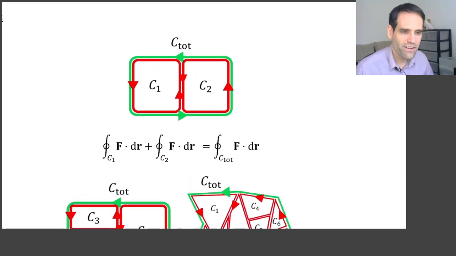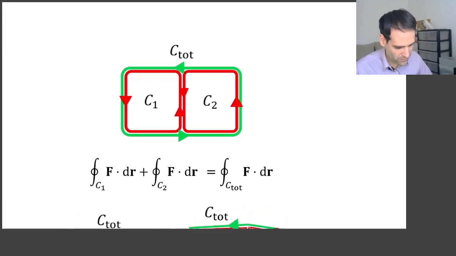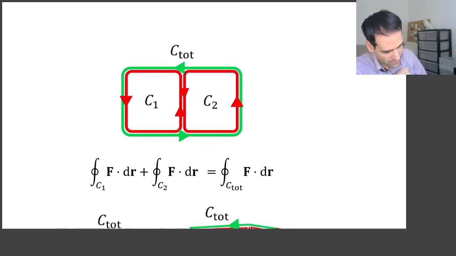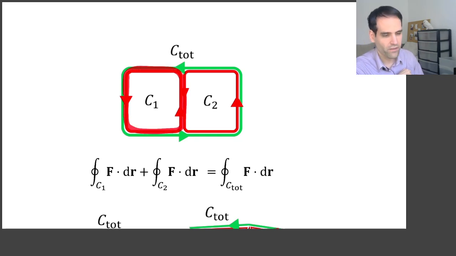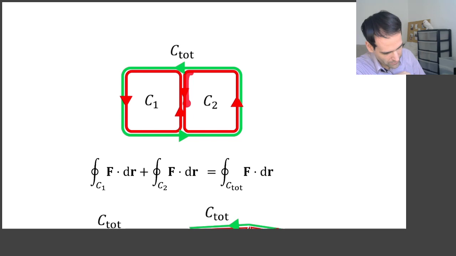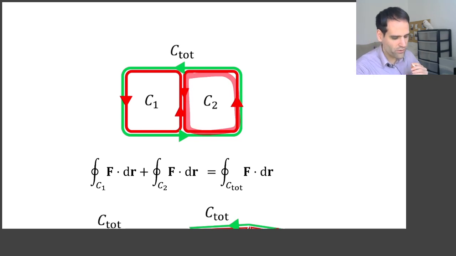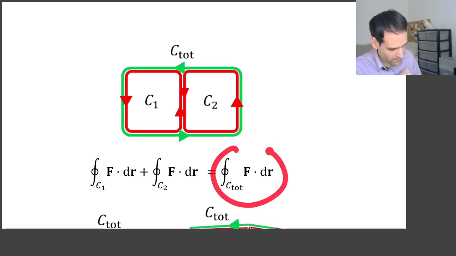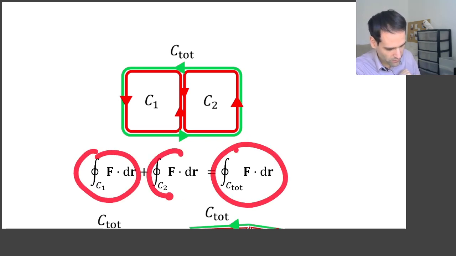Imagine Stokes' theorem starts as follows. Imagine you have a field everywhere in, let's say, two-dimensional space for now. Later we do it in 3D. And you calculate the circulation of the field around this path C1, and then you calculate the circulation around the path C2. Then you could realize that if you calculate the circulation around the path that includes both C1 and C2, like this green path here, the answer is going to be equal to the sum of the two circulations.